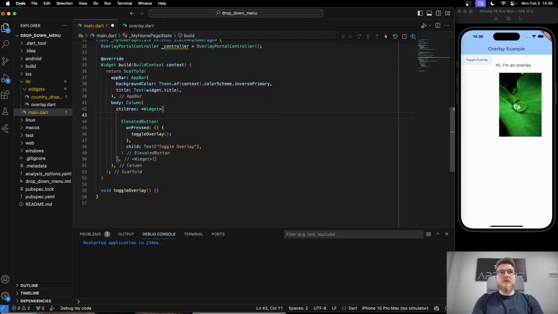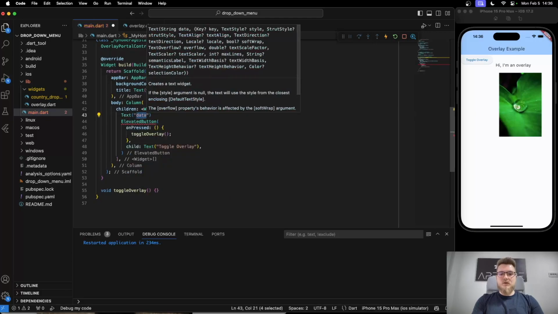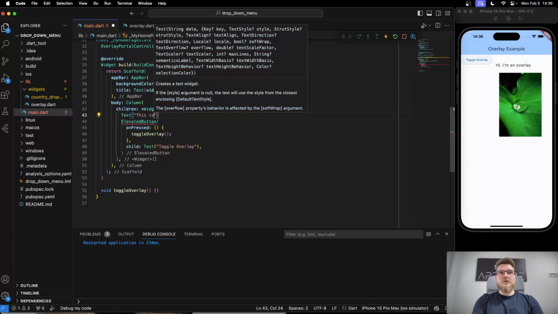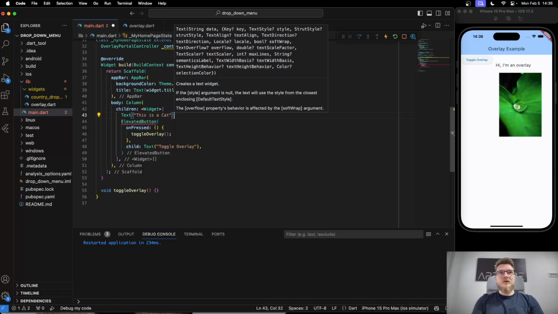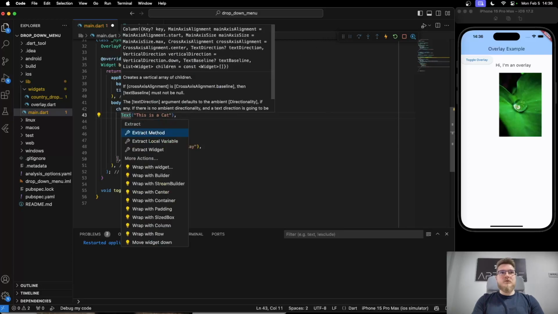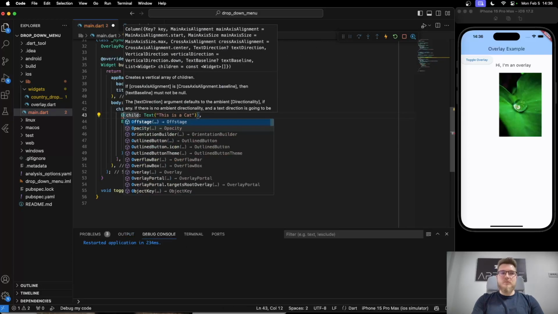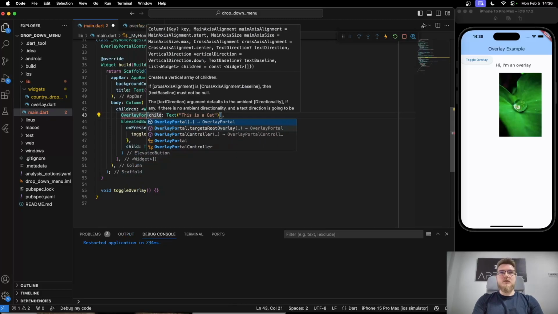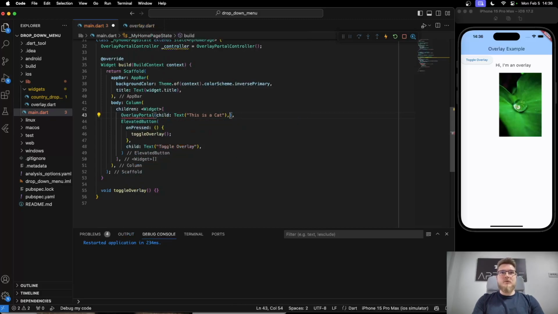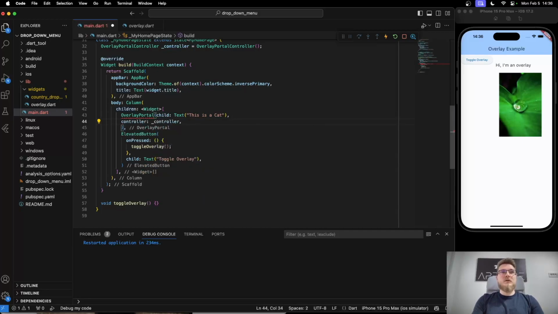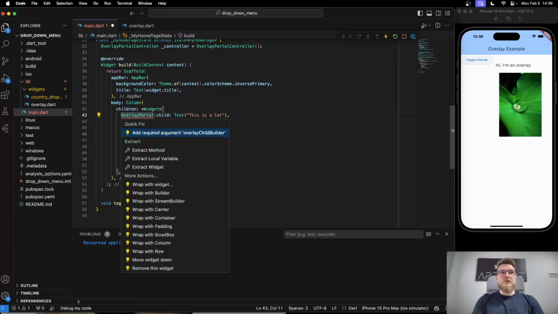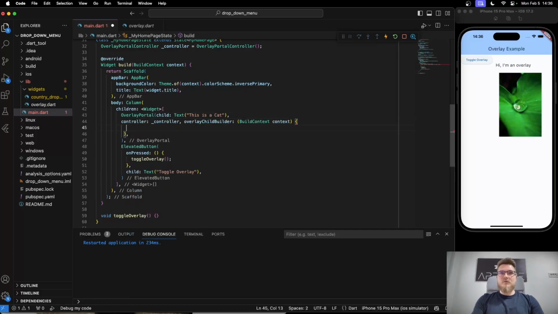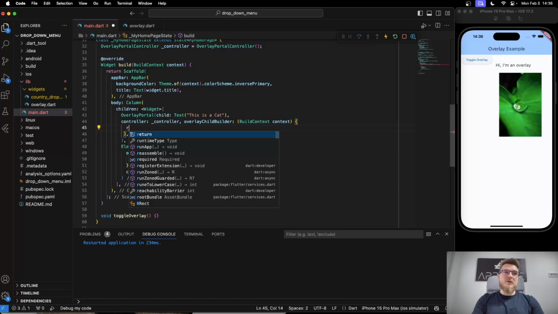For example, let's have a text widget that says this is a cat, and we can wrap it with the OverlayPortal. It requires us to set the controller and to use the overlay child builder that requires us to return a widget.